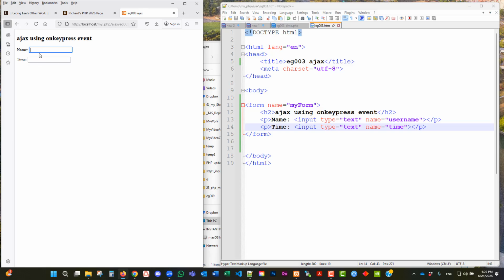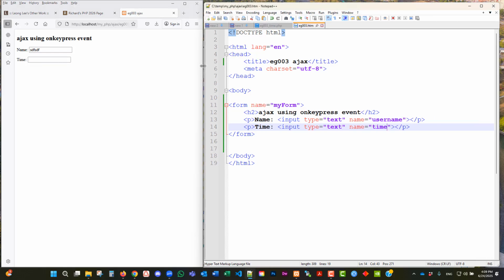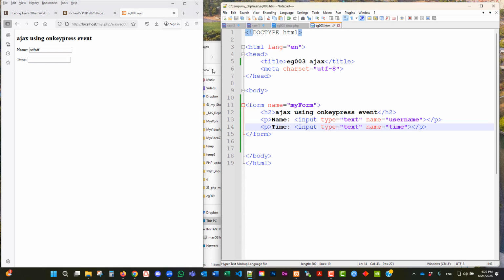All right, what I want to do is key in things in the name, but instead of updating the whole page, I just want this part to show the time. Using what we have learned so far from PHP, we cannot do that, but with Ajax we can.